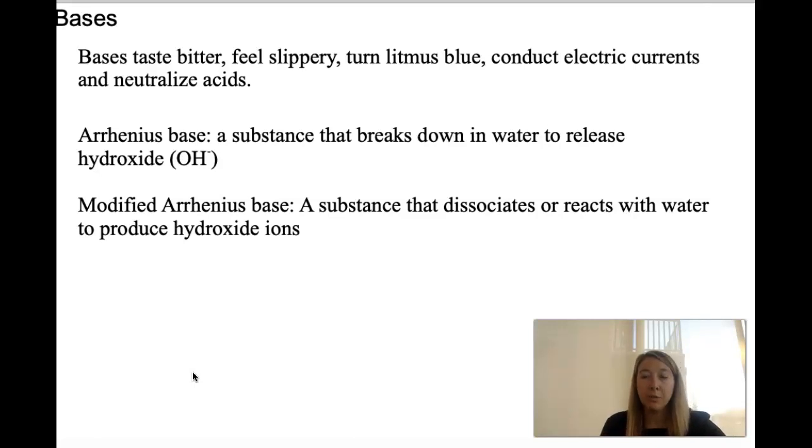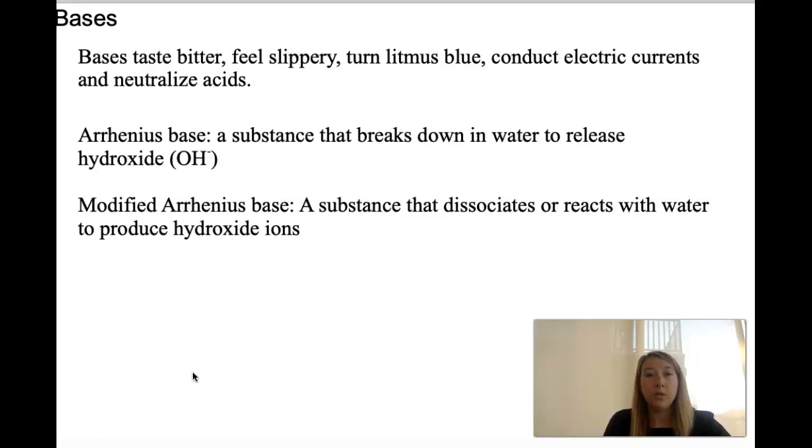Make sure that you're also capable of recognizing that if I dip litmus paper and I see no change, I shouldn't automatically assume that it's an acid or a base. I do want to do the second test because it could also potentially be a neutral substance, because neutral substances don't change either color of litmus paper, okay?